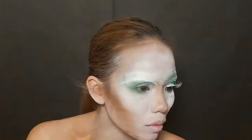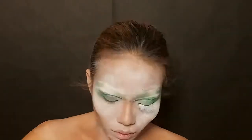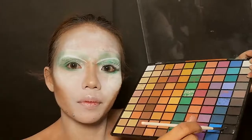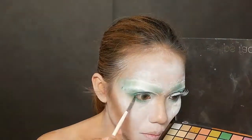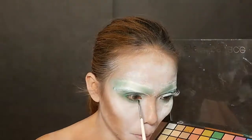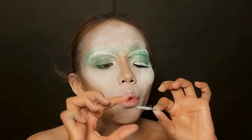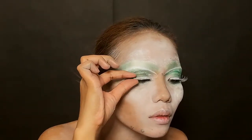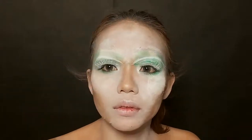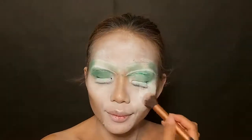And then I went back to the green eyeshadows and applied it above the white line, leaving a space in the middle. Then I dab a little bit of black eyeshadow to my lower lash line. Then line my waterline with a beige eyeliner. Then put on my DIY white false eyelashes. I painted them, which made them heavier. I know it's another mistake, but I don't have a choice. I can't find white false eyelashes online.